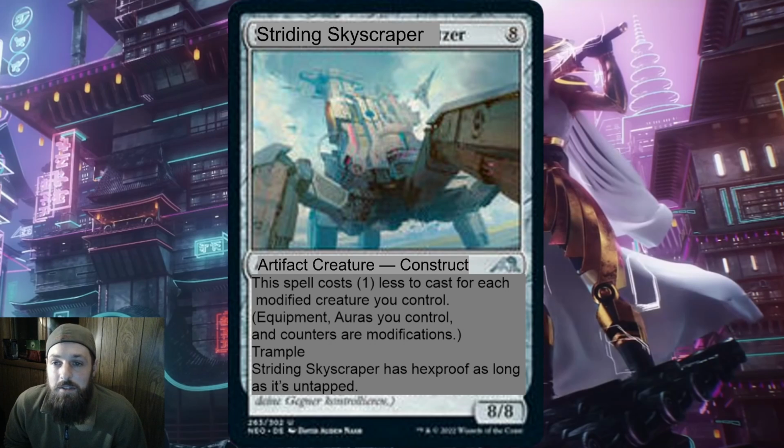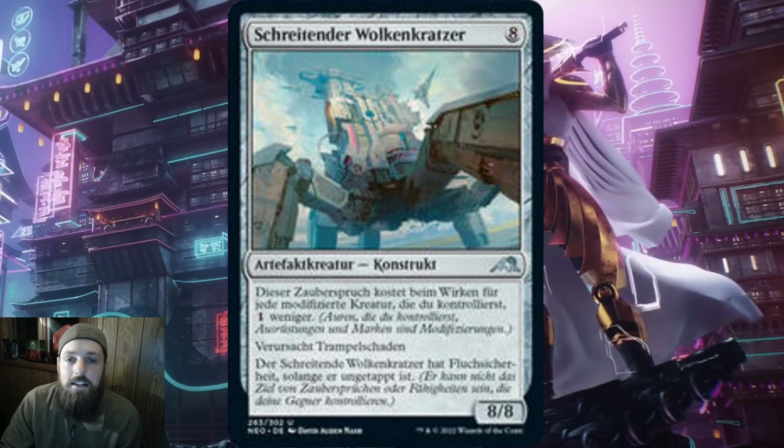This would be really cool in like a Scute Swarm deck or something, if you have a way to put counters on all your Scute Swarms. This is really cool for a free 8/8. And it has trample. So good luck blocking an 8/8 or killing it. We're just going to go ahead and move on to the next one.